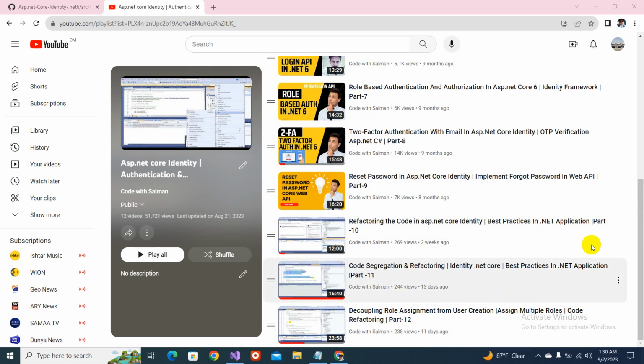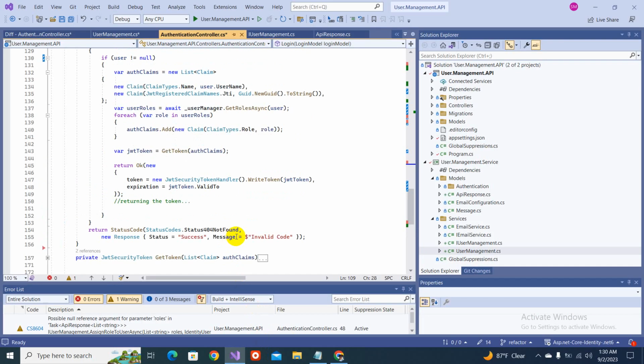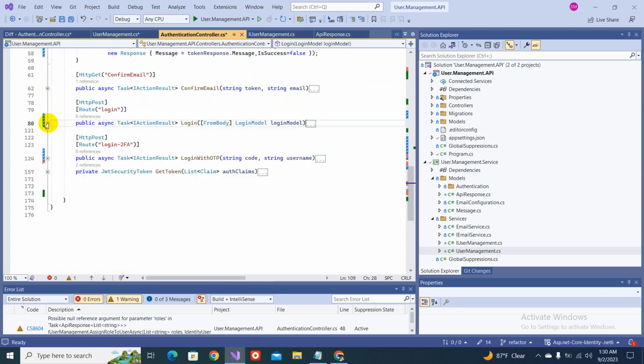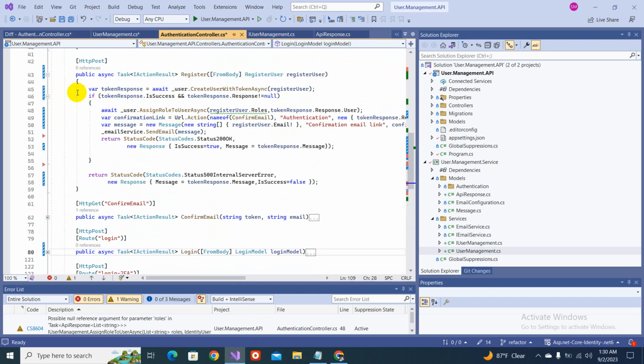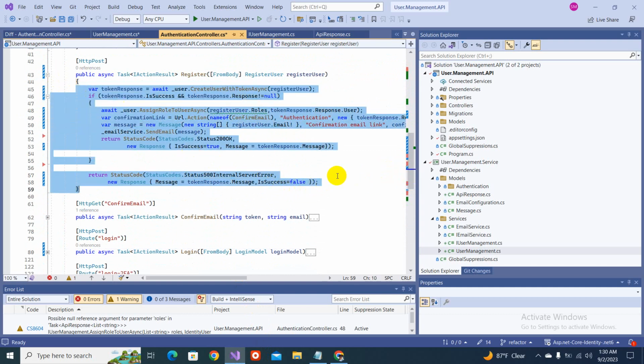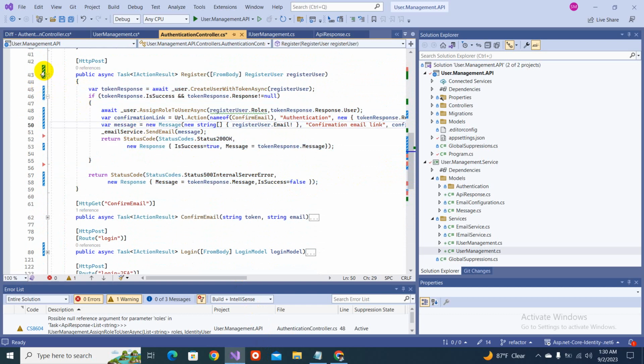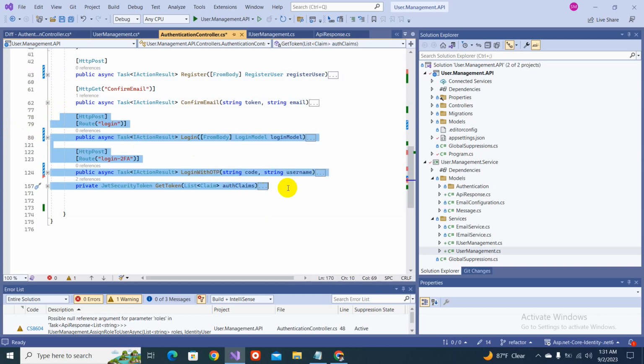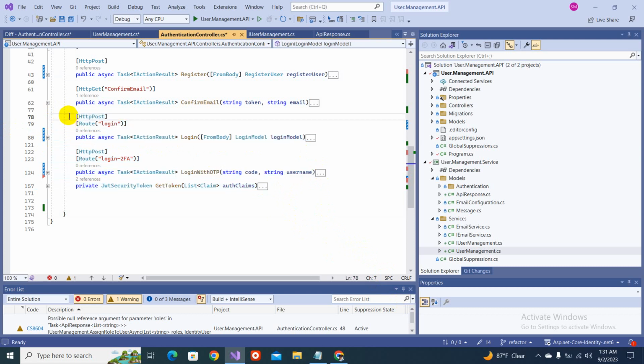Let's flip to Visual Studio to see what we are going to do in this video. Last time we worked on the registration part, and we refactored it. You can see the code is very much reduced, and we could make it even better, but for now it's okay. Let's flip to the other piece of code. We have some more videos on this playlist waiting, so we will try to finish this refactoring in a few videos, and then we can move towards third-party authentication like Facebook, Twitter, or Gmail. So we have to refactor it as soon as possible, otherwise we will not be good to go.